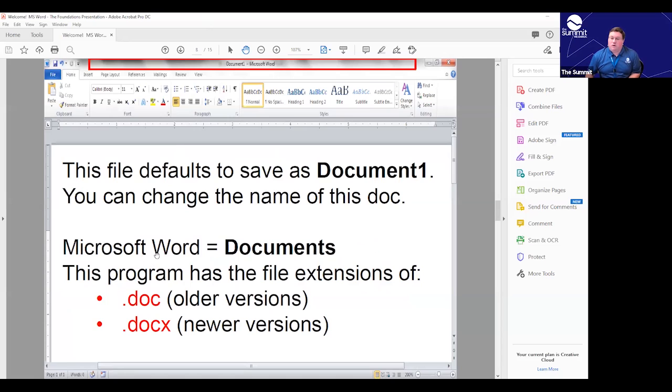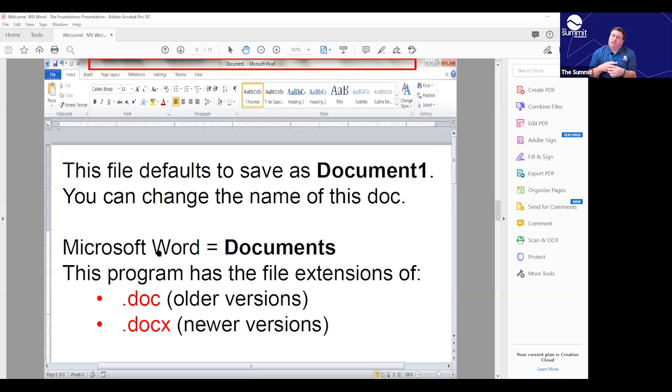And as I mentioned before, we'll talk about Excel next month in October. Microsoft Word is known for documents, while Excel is known as a spreadsheet. So when we talk about Microsoft Word, we're talking about a word processing document, where you can type a letter, or any kind of Word document that you want, to convey a message. Those are very important along the way, just something to keep in mind.